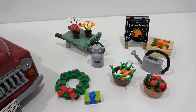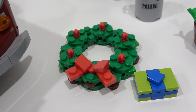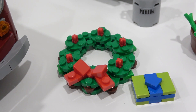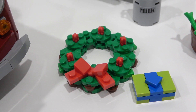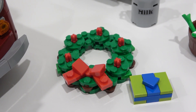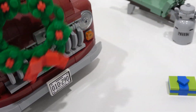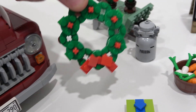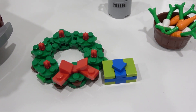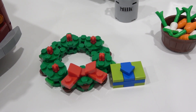These are the accessories, starting with winter. You get this wreath here — it's a tricky little build that uses some small Technic axles and two-by-two circular plates in green, all held together by one stud and they overlap. It's actually fantastic. This can go on the front of the truck — there's an available stud right there. It also comes with a present, and there is a spot inside the truck on the passenger seat — a one-by-two jumper — that will hold that present.